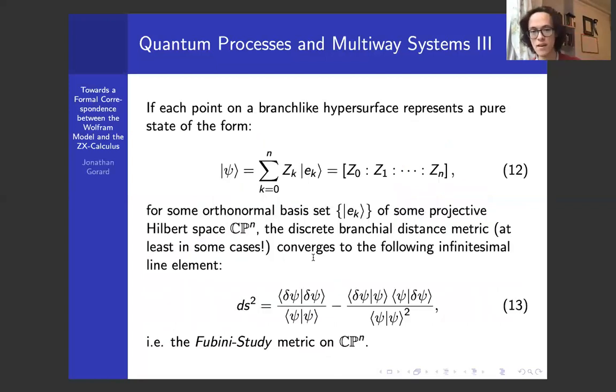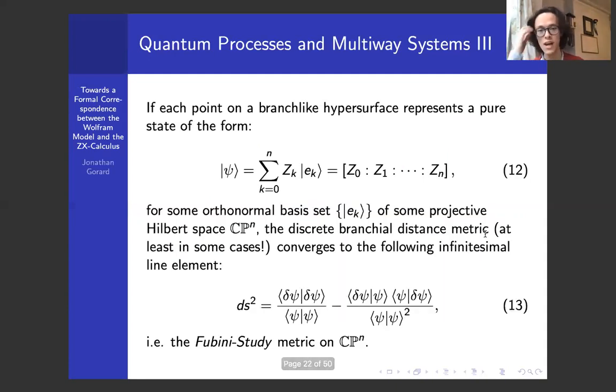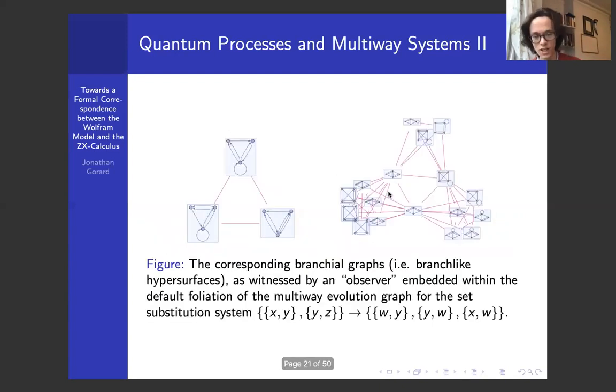So one of the interesting features of that is that we can show that at least in certain cases, specifically in cases where the multiway evolution graph has the form of an orthomodular lattice, so it has some nice algebraic properties, then just like in the hypergraph case, as the hypergraph gets infinitely large, the graph metric limits to a Riemannian metric. You get the same thing occurring with these branchial graphs, but rather than reducing to a spatial metric on some space-like hypersurface, it reduces to the Fubini-Study metric on a projective Hilbert space. And so in effect, what that's telling you is that at least in certain cases, if you think of these as being instantaneous superpositions between pure states, the natural graph distance gives you a way of computing some kind of entanglement distance between the associated states, or more precisely, a way of computing entanglement entropies.